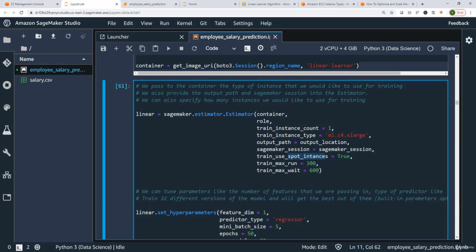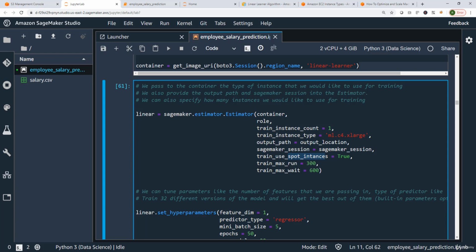Think of spot instances as kind of like when you're in the US, for example, or Canada, for instance, and you run laundry between, let's say, 12 o'clock at night till, let's say, 4 a.m. at a much cheaper price. So you can do that to just save money. It's kind of the same way here. Instead of using the on-demand price, you can actually use the spot instance, and you will be charged the spot price, which is much lower compared to the on-demand instance.